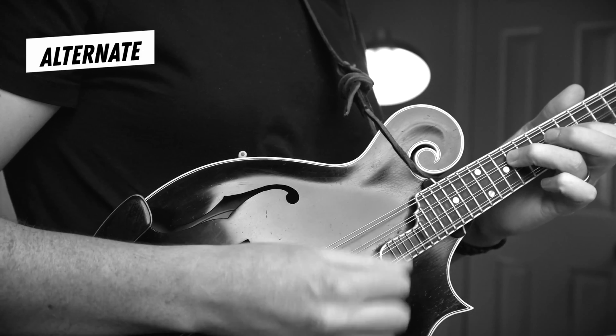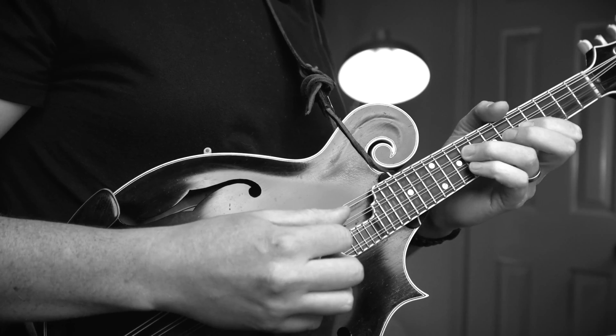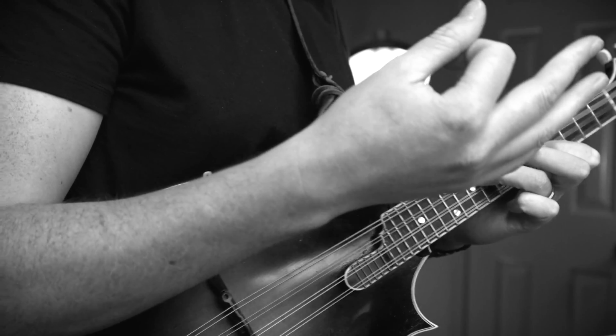Like that's alternating, and then this is the McReynolds style. Kind of get like more momentum on those consecutive upstrokes, I feel like.